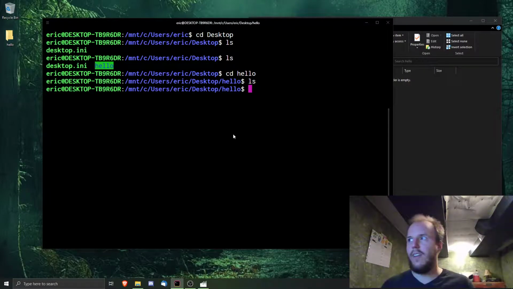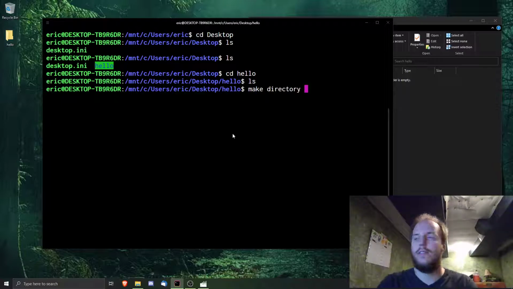So, third command, mkdir. These commands were basically made to be as short as possible so that you can just type them out really quickly. mkdir stands for make directory. So, of course, for most of us who are touch typists, typing out make directory like that is no problem. But once you get used to it, once you know what these commands are, typing mkdir is going to be a lot easier. Same with typing ls instead of list and cd instead of change directory.